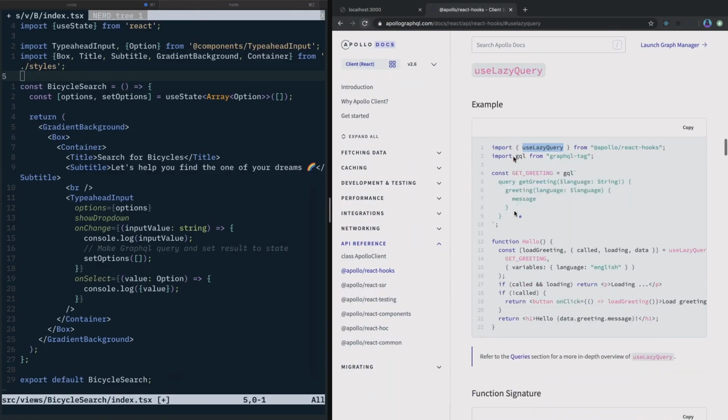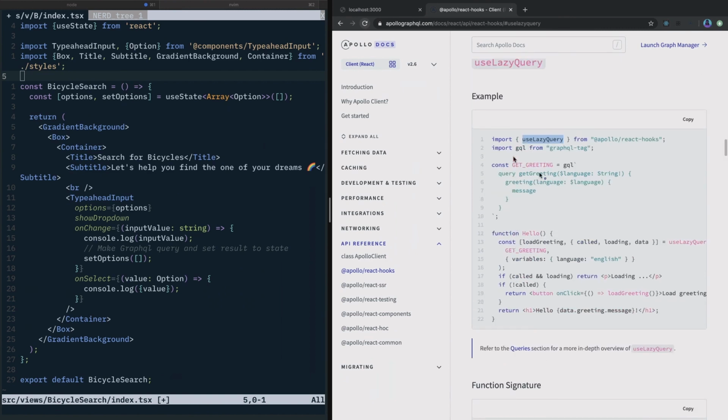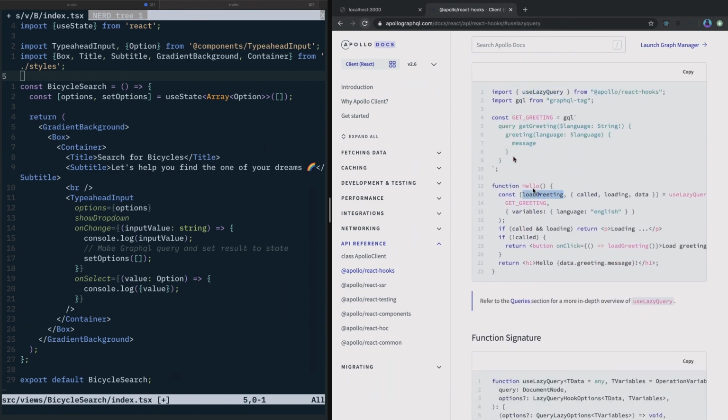It's basically the same as useQuery, except it gives you a function. So you say useLazyQuery, this will have the GraphQL query that we're going to write, you can give it any variables, and then it gives you a function that you can later call, based on an onClick, for example. And then at that point, we could fetch the data.